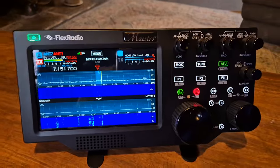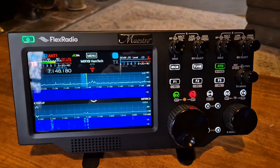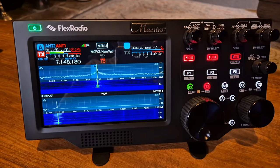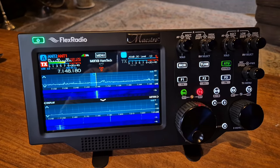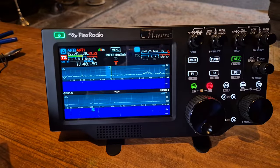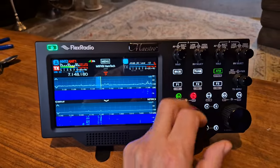Let me just quickly show you the tuner. So we move away from that station talking, and I've set the power low. You've got power here, look, and it probably tunes at lower power anyway. And then we just hit the ATU, and it tunes. Now we can't hear the tuner because it's in the other room, but I could be anywhere in the world, because the whole point of the Flex system is that you just log into your account wherever you are in the world. Once the account is logged in on this device via Wi-Fi or Ethernet, and the Flex, which could be in Australia or I'm in the UK, it just works, and that's the whole point of it. But they do have a hefty price tag, so it's not for the faint-hearted.